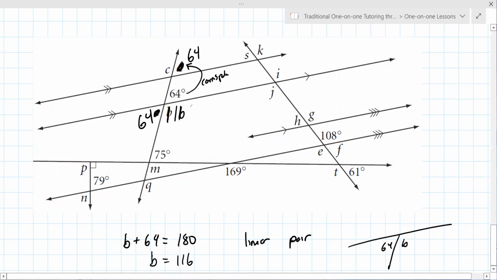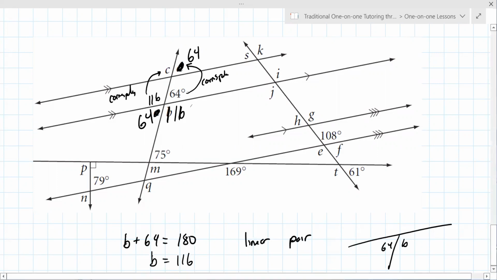Now to find C, you have some options. You can use the linear pair. Okay, now to find C before D, you would have to use vertical angles and then use corresponding. Could I say vertical for this one? No. Why would vertical not work, since that's what I naturally went to?